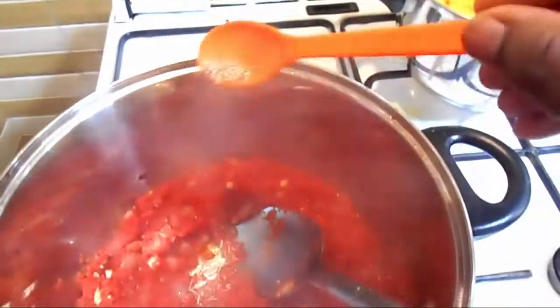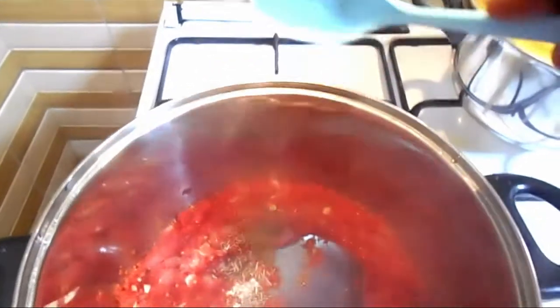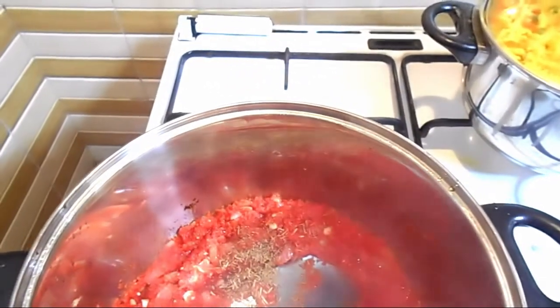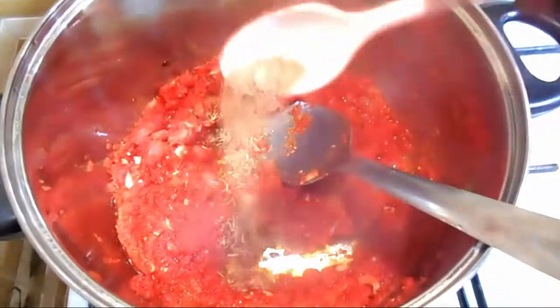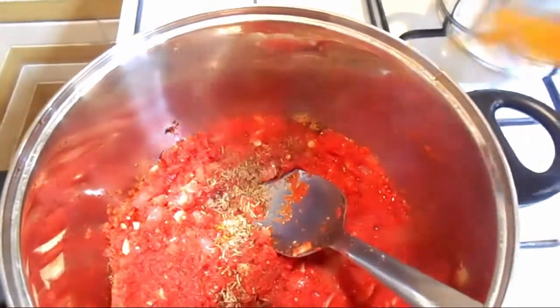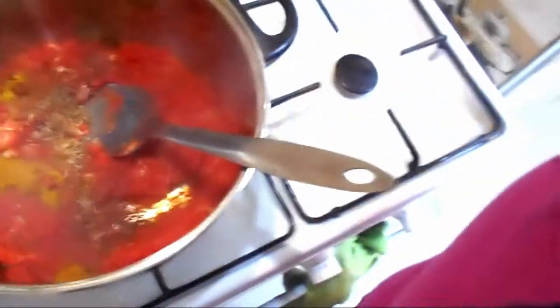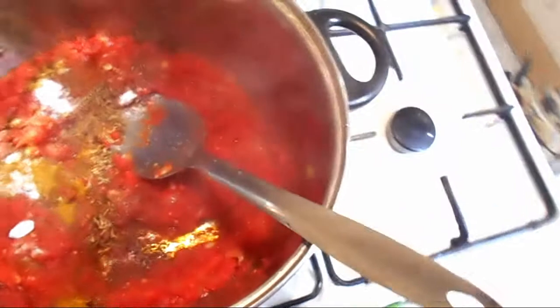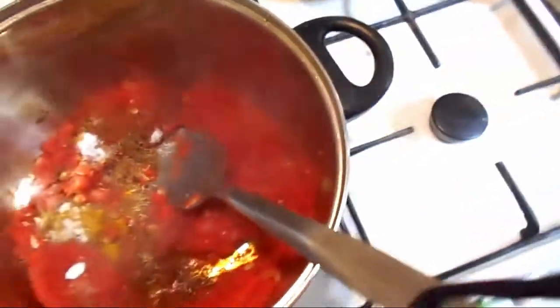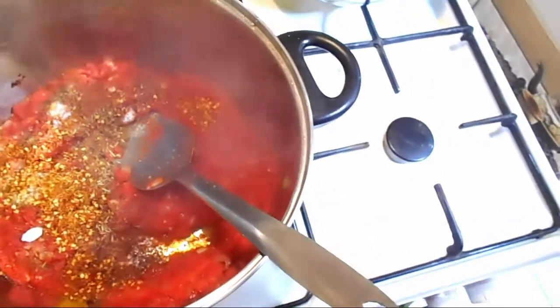Here is my rosemary. Here is my thyme. Here is my nutmeg. Here is my curry. Here is my salt. And here is my pepper. I'll be using this much. You can use what you like. And I'll be adding my seasoning.